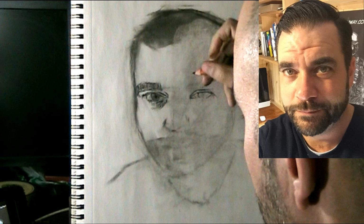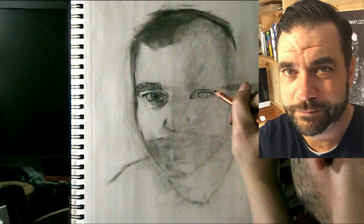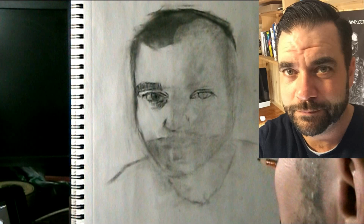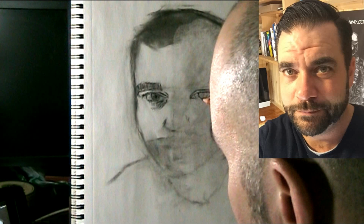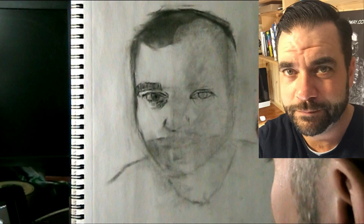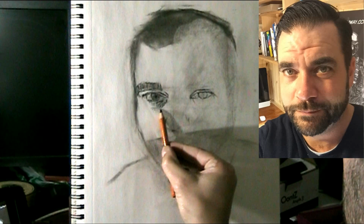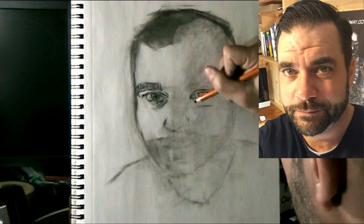So I'm just trying to do my best to be observant. I think the other eye maybe is in this general area. And he's got this shadow under his eye. You know, I'll try and maintain the same sort of line here, just so I don't lose track of perspective.